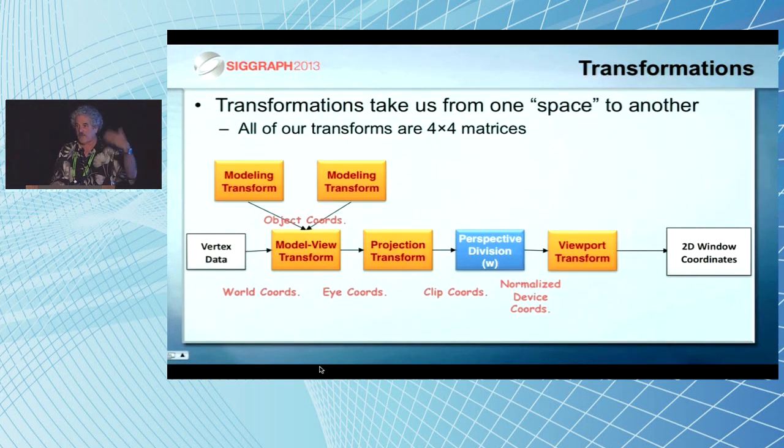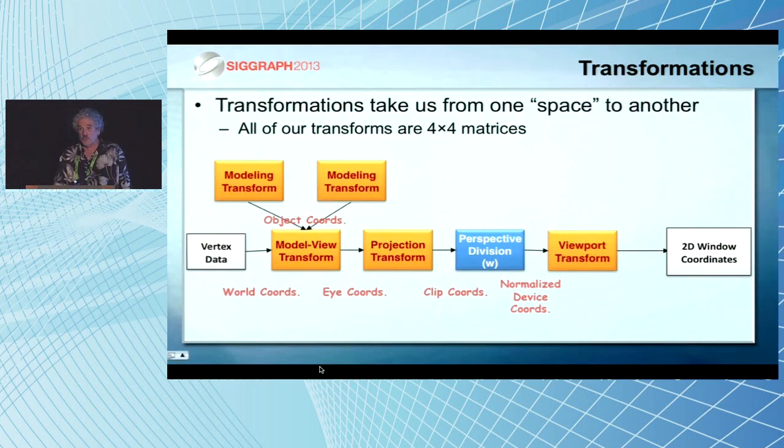In orthographic viewing, it's a parallelepiped. In perspective viewing, it's called a frustum, which is a cutoff pyramid. And that's all done by the projection transformation, which, when we don't have a fixed function pipeline, we have to define that function ourselves, but we can give you the matrix for doing that. These are all matrix transformations.